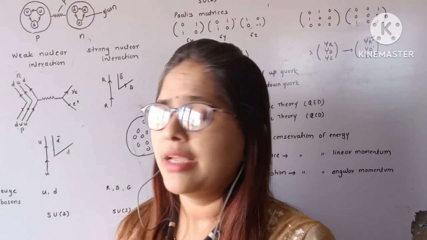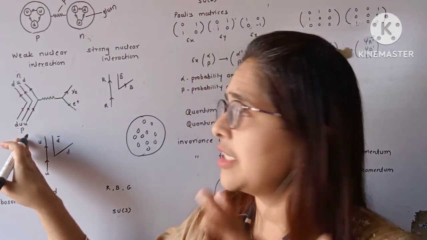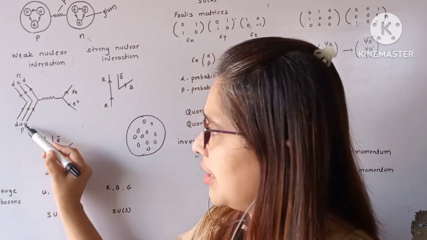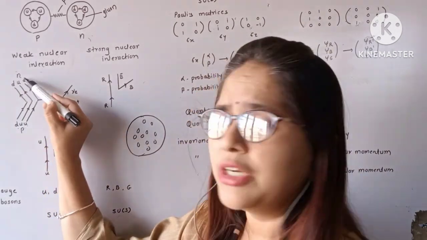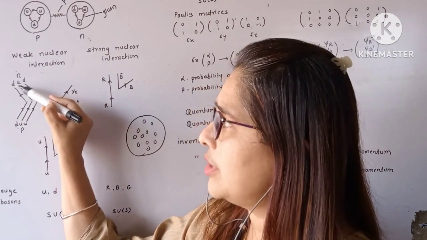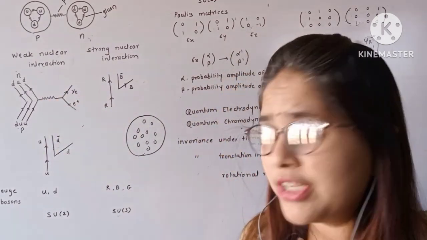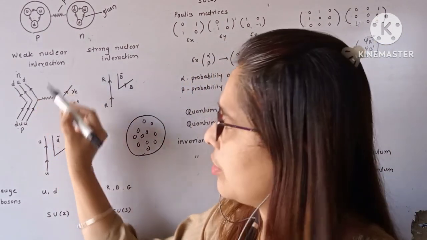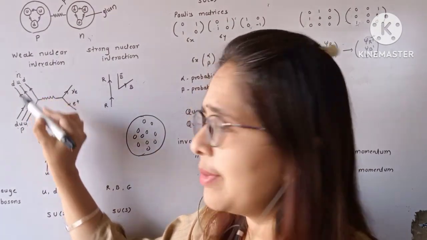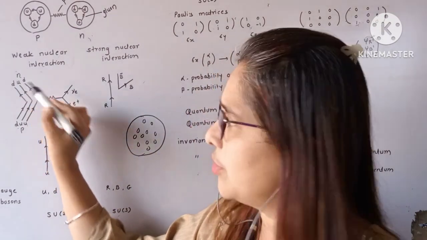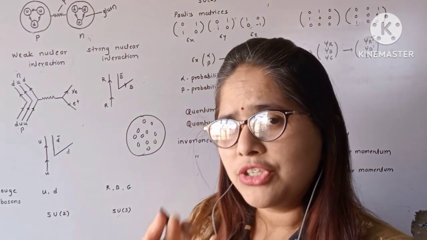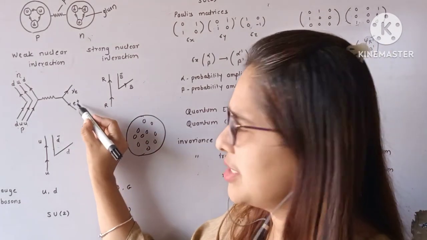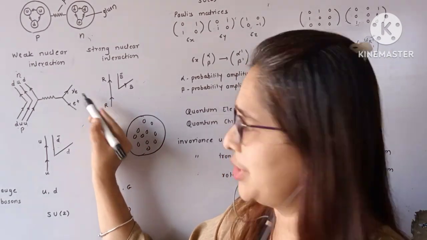So we have taken one example of a proton converting itself to a neutron. Now see here, this is a proton, up and down quark, and it has converted to the neutron, which is a down and up quark. So actually when we look, only one up quark has changed to one down quark, and the other up quark and this down quark have remained the same, okay. So there is only a conversion of one up quark to one down quark, and there is an emission of this positron and this neutrino, okay.